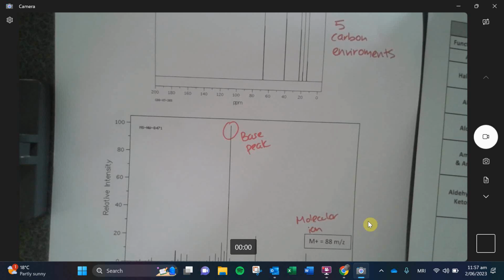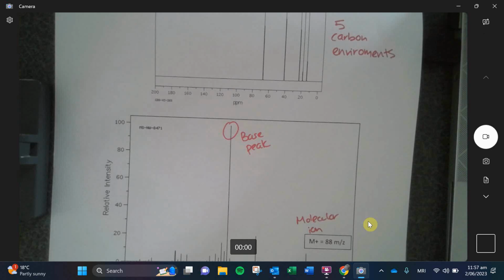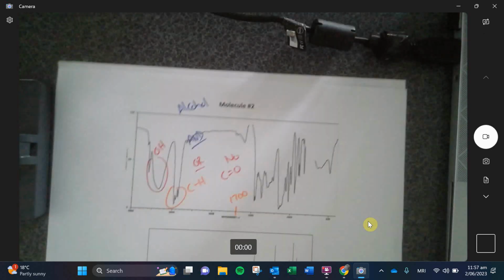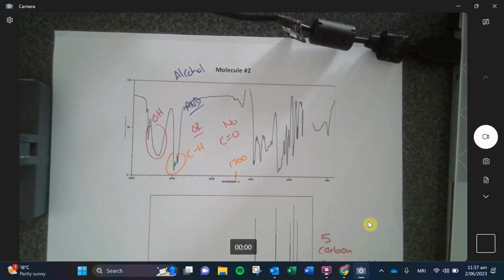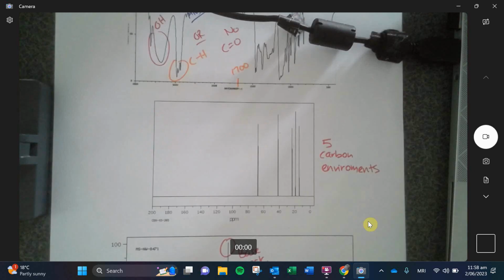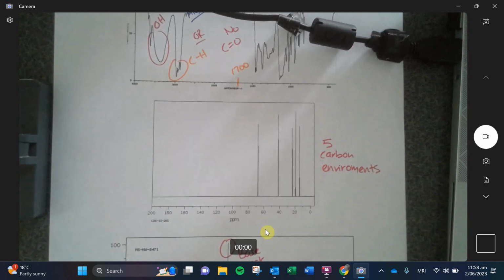Molecule 1 and molecule 2 are different molecules. You can see that from the mass spec. So play around with the 5 carbon alcohol and see if you can figure out what molecules it could be. Remember, if you don't have the right answer, that's okay because you can use that as the excellence to eliminate the isomer. So I'll give you guys a couple minutes to do that, and then we'll work through it some more.